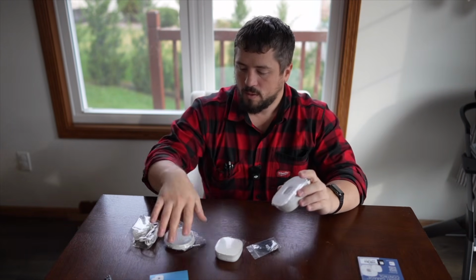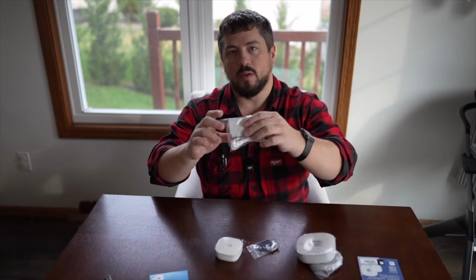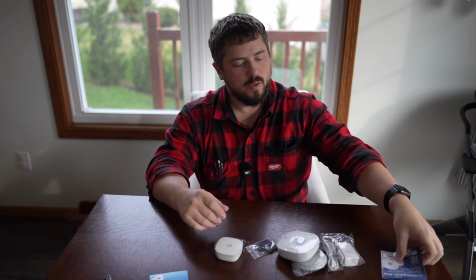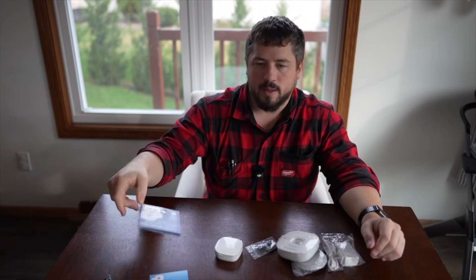by an outlet. This is your mounting bracket that clips onto here. This is going to be your charging cable for this and your little user quick start guide. We will get cracking and install this because I can't wait.